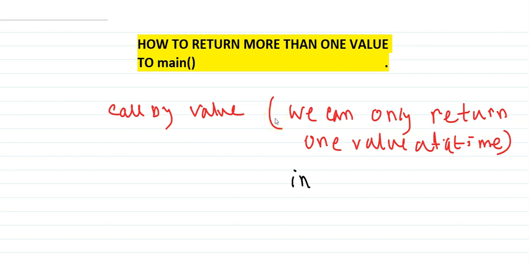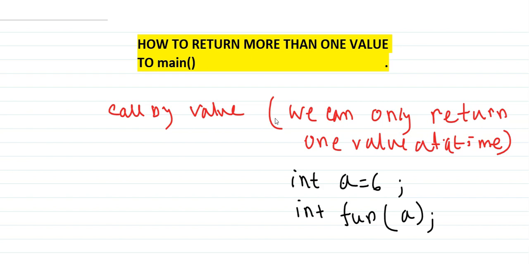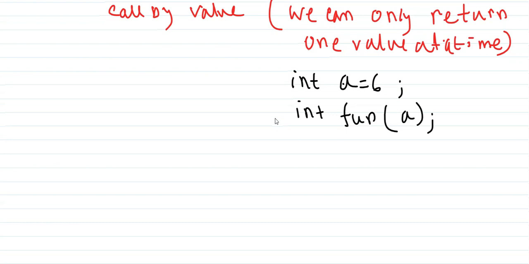Let int a be a variable, and we initialize it to 6. Then we call a function. Let's consider that we have declared it first. Consider a function fun. Here we are passing the value 6, through a.